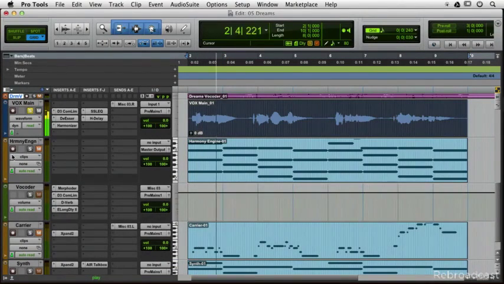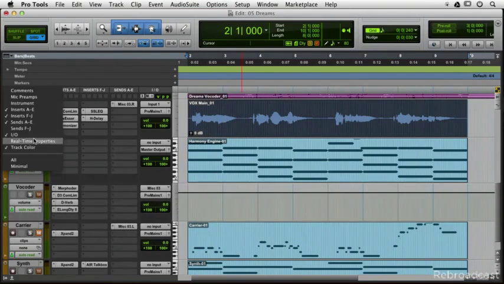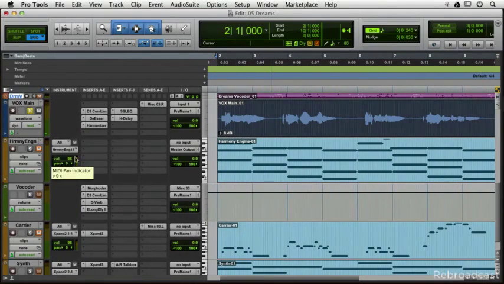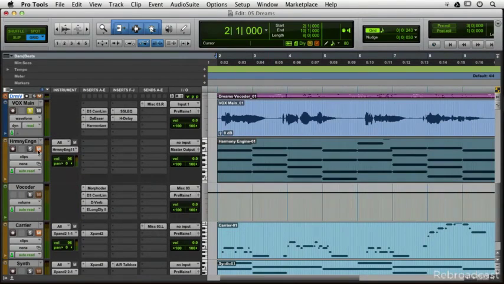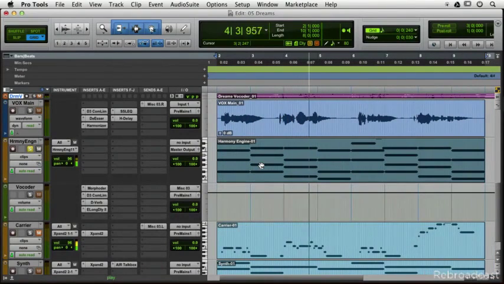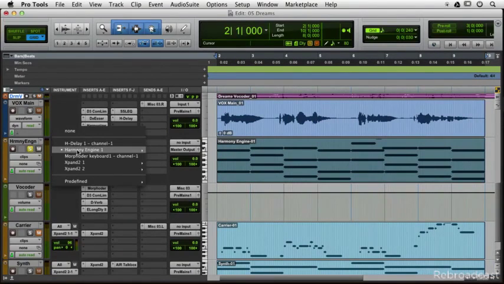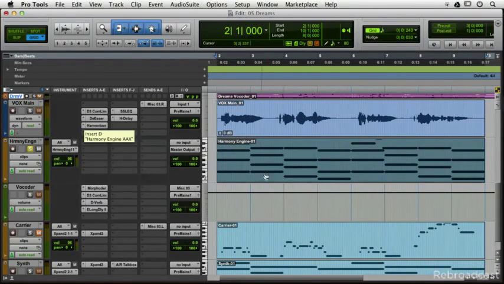Let's bring up the instrument guy right here. So all I have is this MIDI track that is literally like nothing. There's no instrument on it. It's just MIDI only. So it's an instrument track, but it's just MIDI. So I just have that routed to the Harmony engine, channel 1, and that's it.